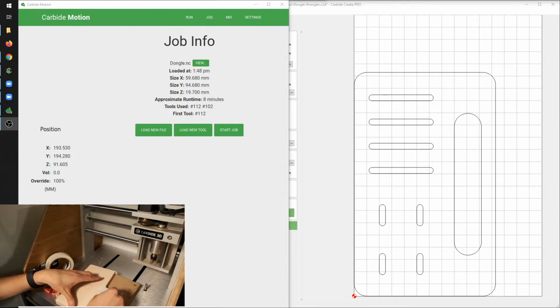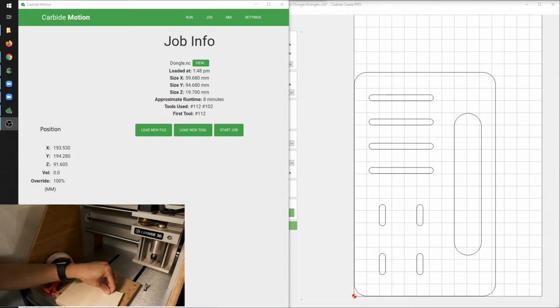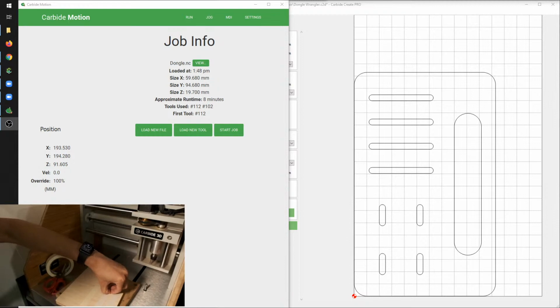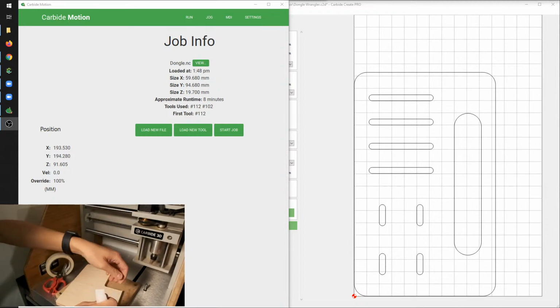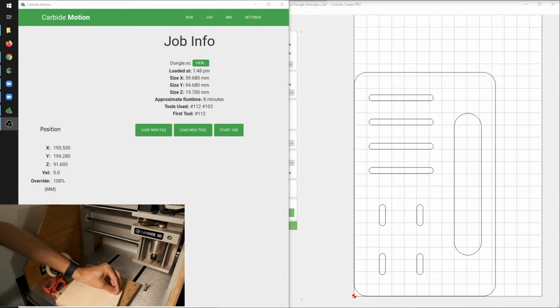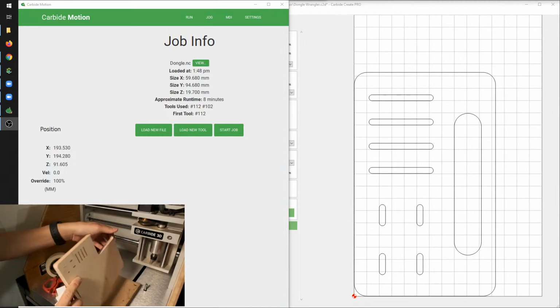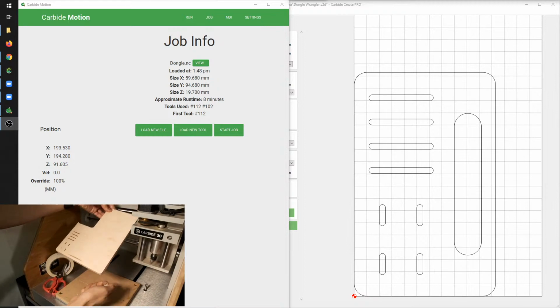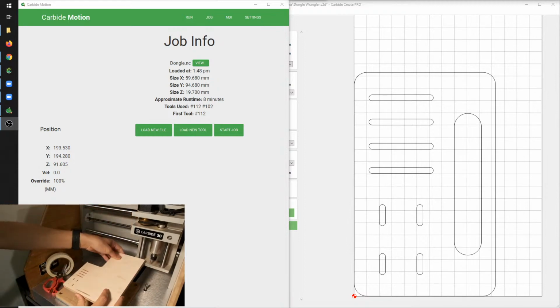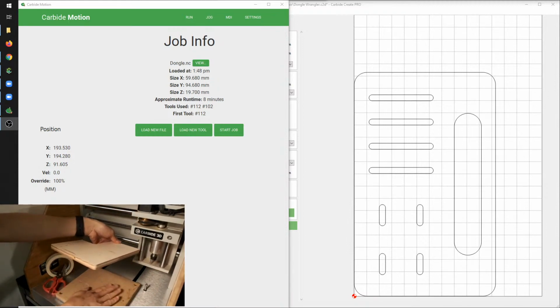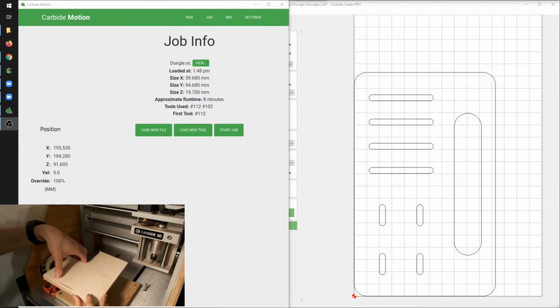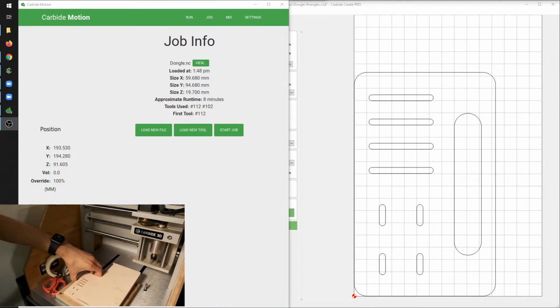So let's stick this down. Let's see how it holds, and then let's do the 1/8" cut. I'm going to have to re-export the toolpath for the 1/8" end mill separately, since I exported a single toolpath this time. But it'll be a really quick fix. So make sure we get a clean surface. I need a better place to put trash. No dust. And let's try and line this up as best we can.